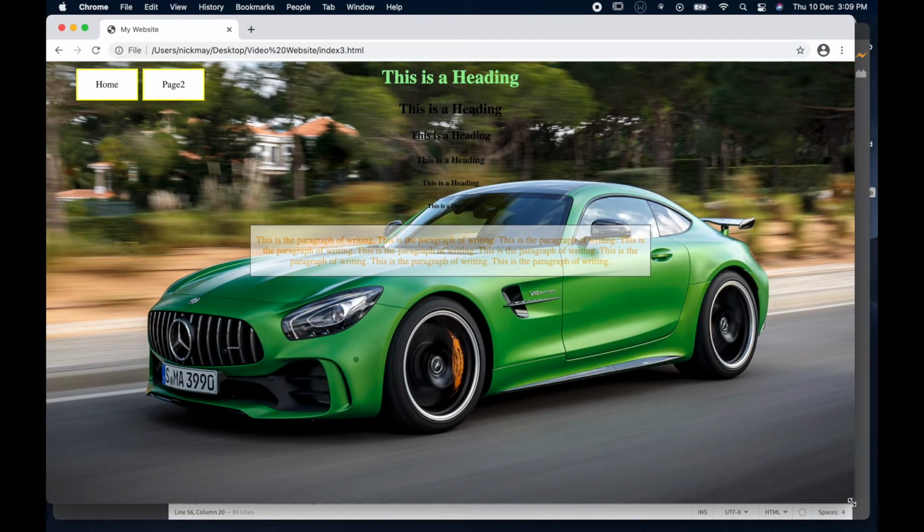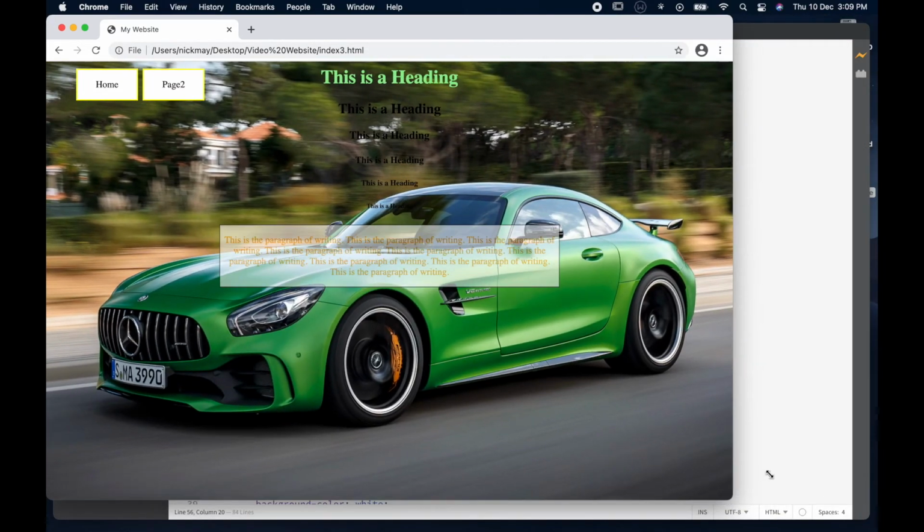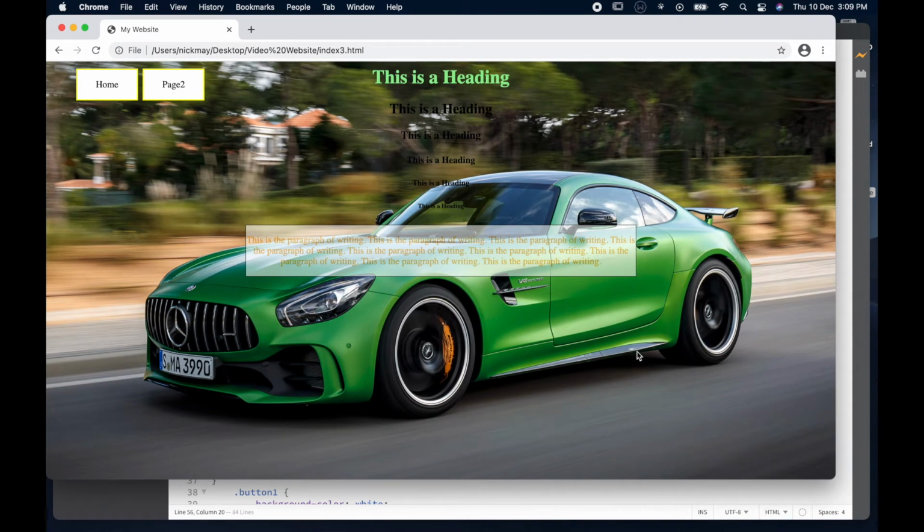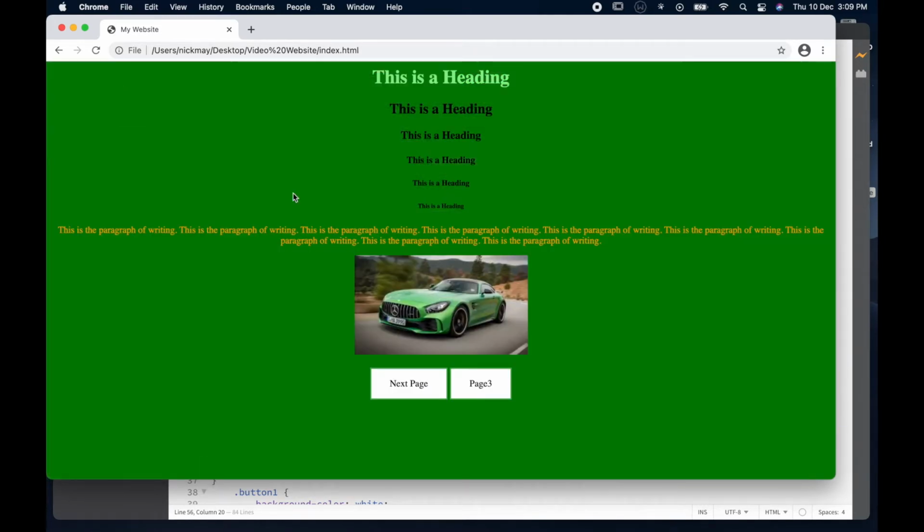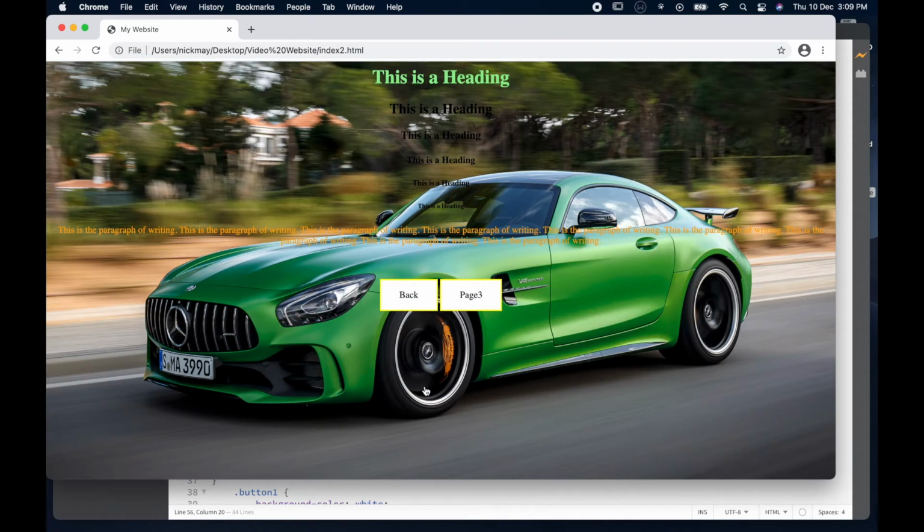If I move my mouse up and down, you see this red background behind it. The picture scales with the screen, which is fantastic, but the page is really not perfect. There's the transparent background here, but the writing is a little bit transparent as well. We've got yellow buttons here, but if I hit the home page and go to page 1, then we've got green buttons with white backgrounds, and they're at the bottom of the page. And if we go to page 2, then we've got yellow buttons in the middle of the page.